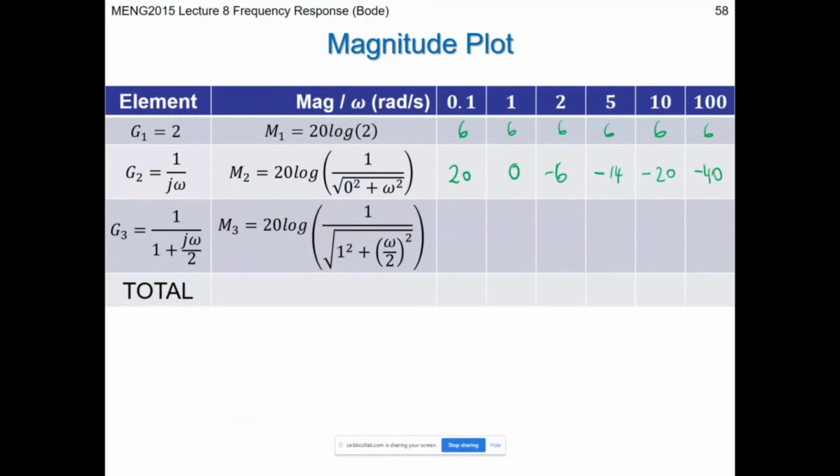When you're doing this in an exam context, of course, you're going to have to plug in number by number. But I'm using MATLAB for expediency in this situation. Right, next term. This is our first order lag. That was the pure integrator. That was pretty easy. That one is just a straight line. What about this first order lag? Let me enter this one into MATLAB as well.